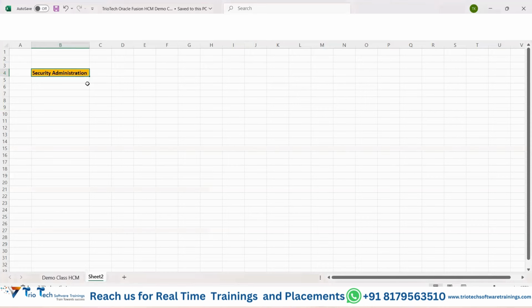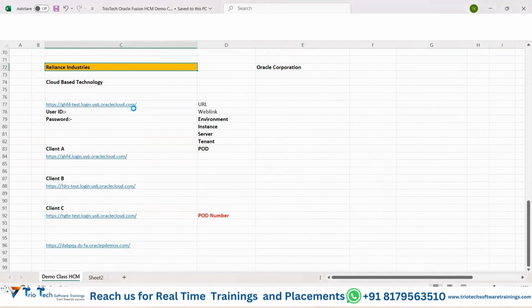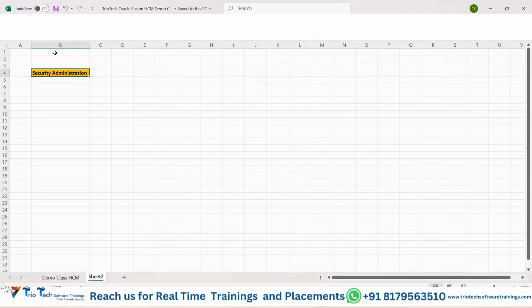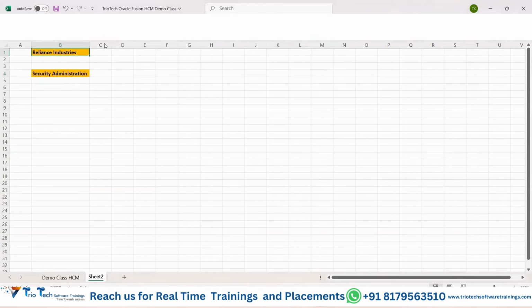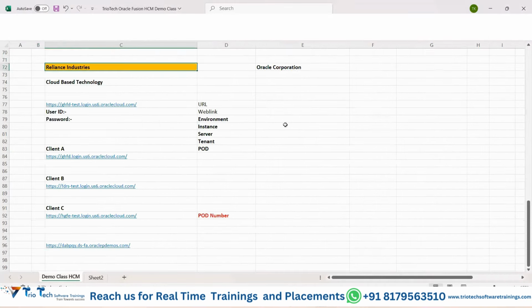But why should that be discussed initially, when we are starting the project or when we are learning this technology? Take this as an example, team. Reliance Industries is buying the product from Oracle Corporation.